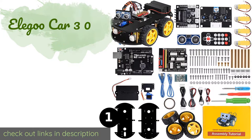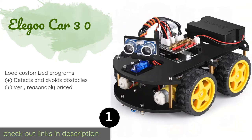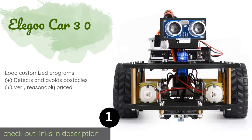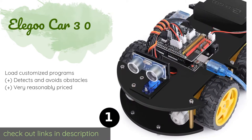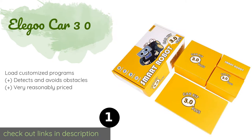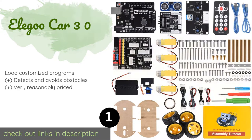The first product on our list is the Elegoo Car 3.0. The Elegoo Car 3.0 is great for independent learners who consider themselves too cool to play with toys — instead of cutesy blocks, it involves real hardware in the construction of a vehicle that can be controlled from a smartphone. The price is approximately $70.